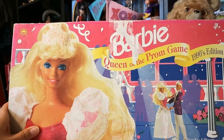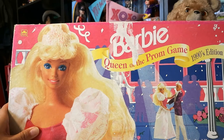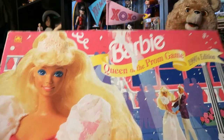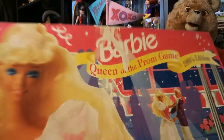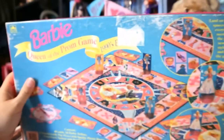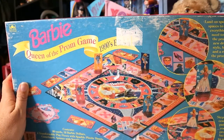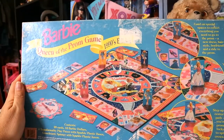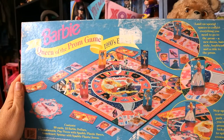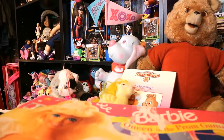So I love this 90s Barbie. She's so awesome. I think I had her. I really do. And I might have had that Ken too. I really think I did. I had so many Barbies. And this is by Golden. I played with my Barbies for a long time. 1991 Mattel. And let's flip to the back. Unfortunately, they stuck tape on it, so I lost some of the color. And as far as I know, I think everything was here. It's pretty cool. All right, so we're gonna try to open it up.